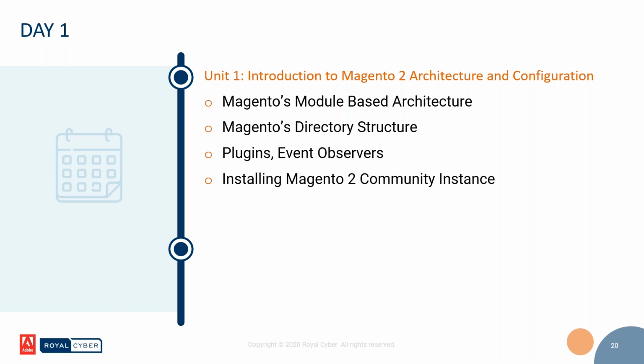Like a standard top-notch modular approach, the Magento modularity approach makes the code clearer. It allows you to simplify the development process and the process of identifying and correcting defects. So Magento's module-based architecture, directory structure, the plugins and event observers, as well as, on day one, we'll be installing the Magento 2 community instance and taking you through it live.